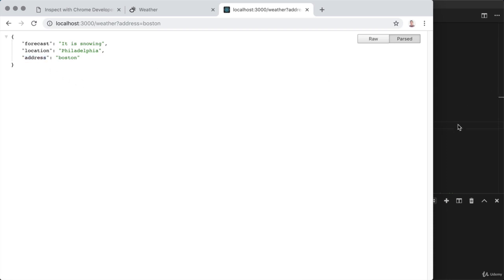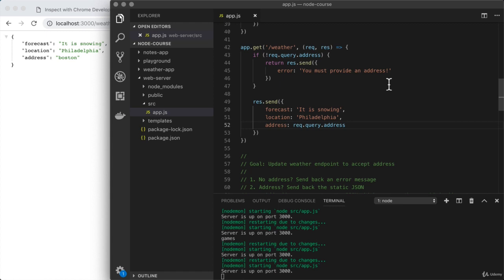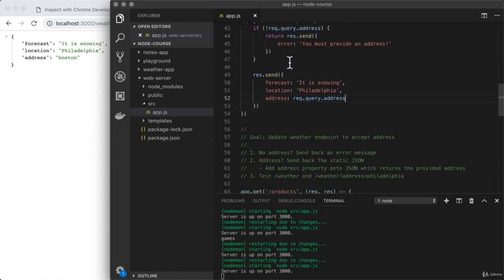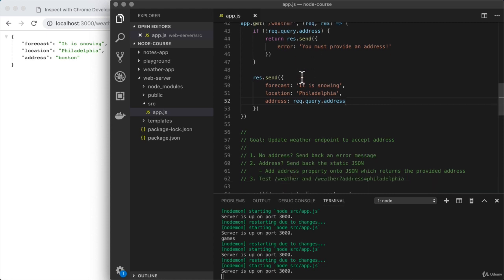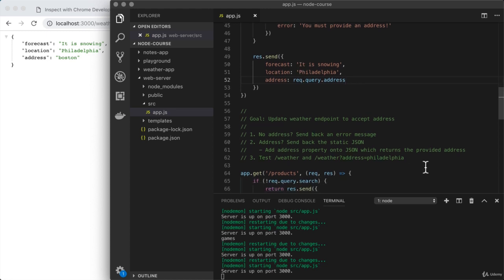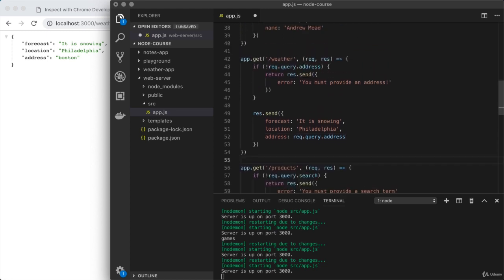Now that we have the query string in place, we are indeed headed in the right direction, and the weather endpoint is going to be easy to continue to expand on and actually use that address to geocode and fetch the forecast information. Down below, I'm going to remove those challenge comments, save the file for the final time in this one, and that's where we're going to stop for the moment. Now that we know how to get additional information along with the request, we're going to continue on in the next video, so stay tuned, and I'll see you then.